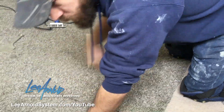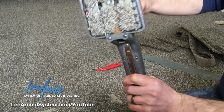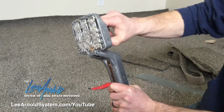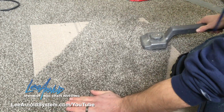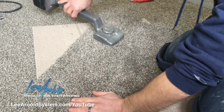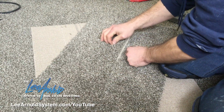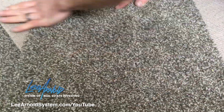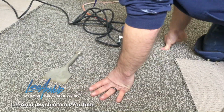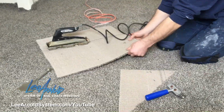And now another tool that can help you with seaming is just a kicker. This one, you spin the knob, brings the teeth in or out. So this one, you can use it to position the carpet if you need to a little bit. These pieces are so small, it's kind of hard to show you, but the next thing is I'm gonna get this iron where I need it.